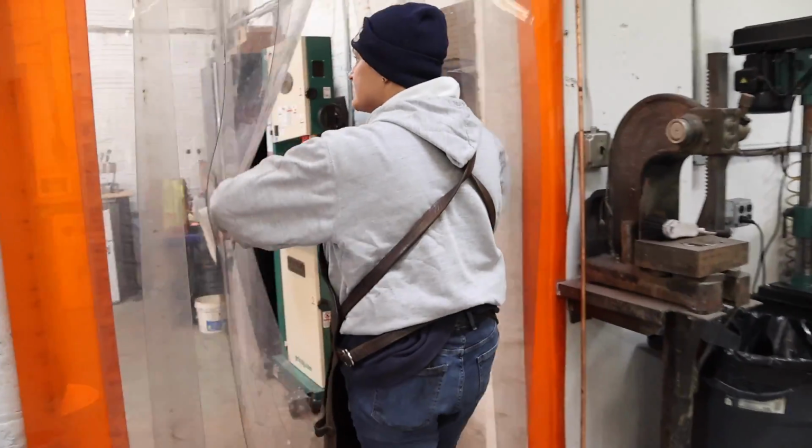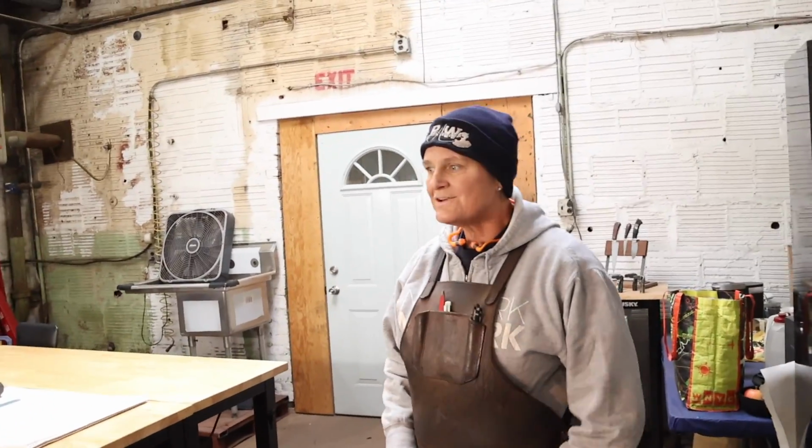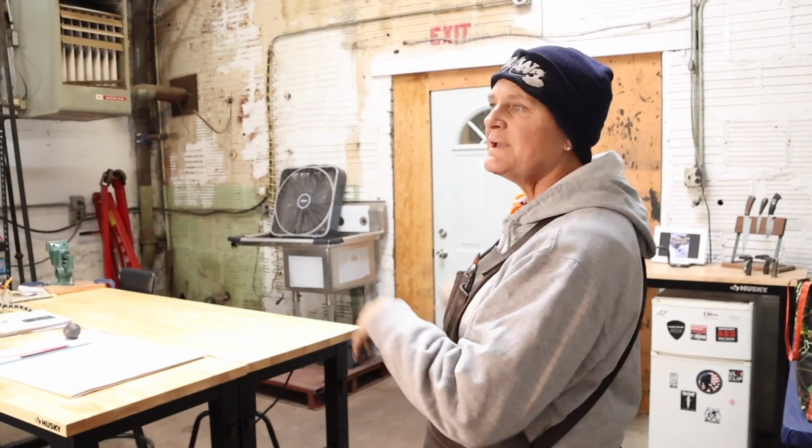So then we move over to room 3. And this is my finishing room. So the noodles, the plastic noodles, try to keep some of the dust and grime and dirt from that room from getting into this room.